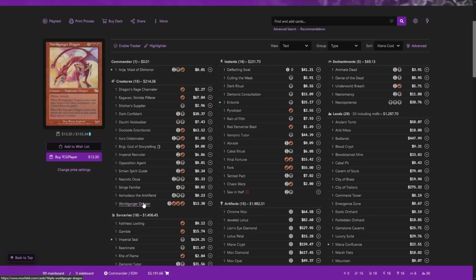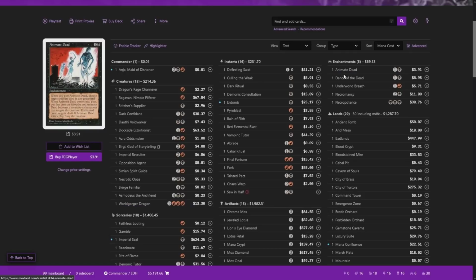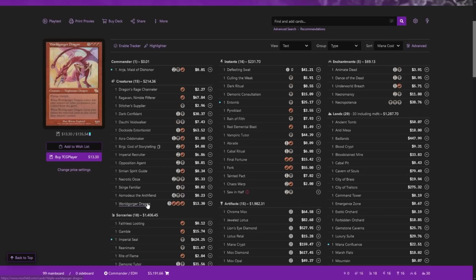So, what you can do is you can throw this card, World Gorger Dragon, into the graveyard and reanimate it with Animate Dead, Dance of the Dead, or Necromancy. Really interesting line that happens here. So, when you animate it, World Gorger Dragon will enter the battlefield, right? And then you will remove all of the other permanents, including the enchantment. When the enchantment leaves the battlefield, World Gorger will die, bringing back the enchantment, which then can reattach itself to a World Gorger Dragon. And this loop can go over and over to make infinite mana.